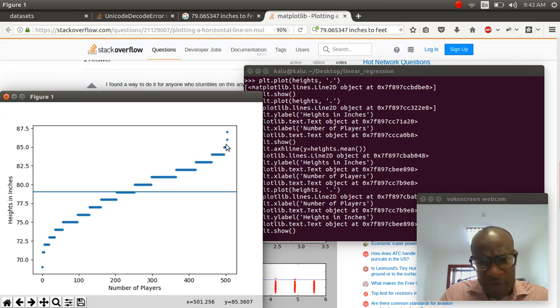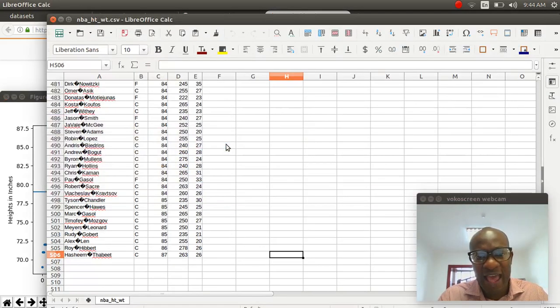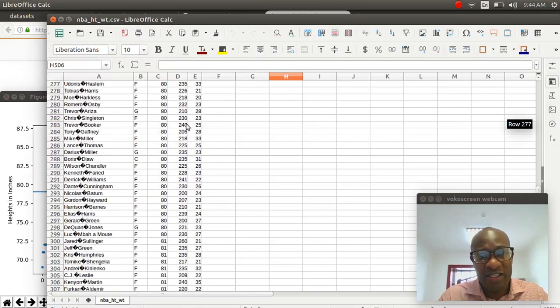So we want to predict, one, how much error is in our estimate, and two, once we understand how much error is in our estimate, can we make this a little bit better? Is there another method? Is there any more information we could get about this mystery player that's going to make our estimate a bit more accurate? So that's what we're going to do in the next video. We're going to actually finally get started on linear regression. We're going to take this other piece of information that we have. This information is their weights.